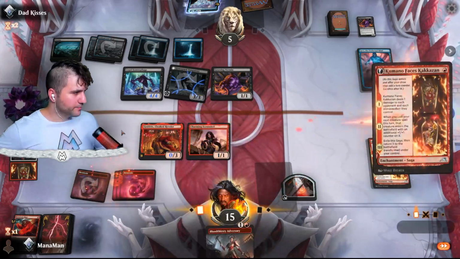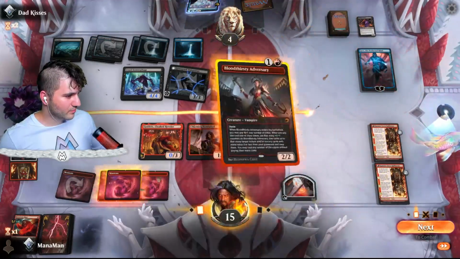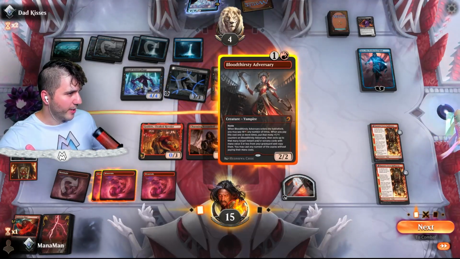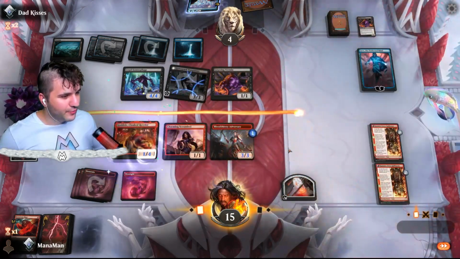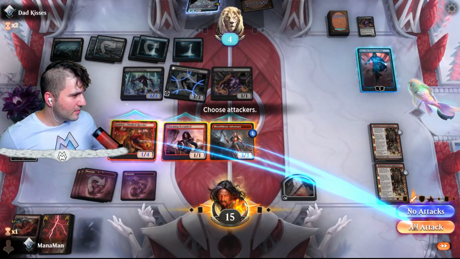Let's go Kamanu. Predictable and uninteresting. And then if we go for Bloodthirsty Adversary, we can just celebrate. Get a little bit bigger. I think this is probably still our best move. We don't get lethal this way. No, we do. We get lethal.